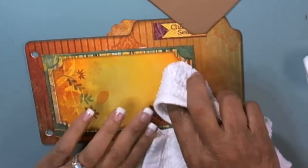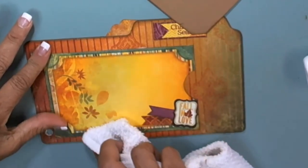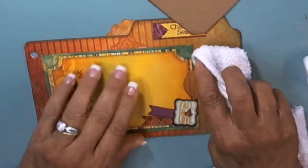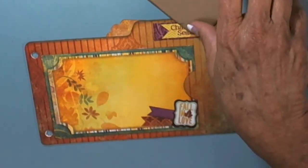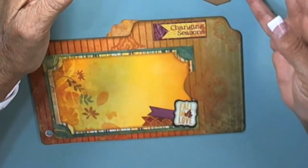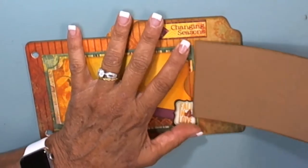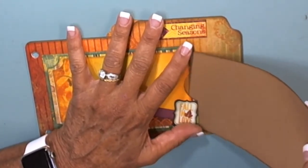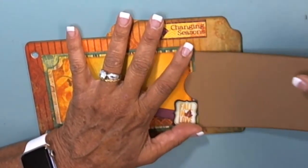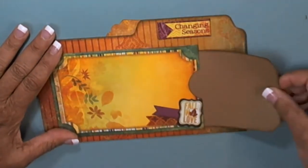And then this book has a lot of real estate, but if you think you need even more, if you have some photo sleeves or something like that, and I have a fusion, you can add them in there and cut some holes or punch some holes and you have it. This obviously does not want to fit in here.